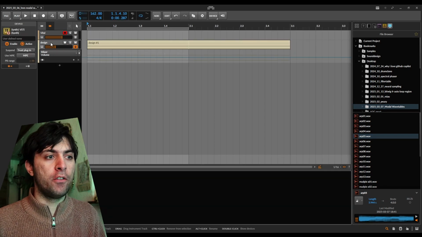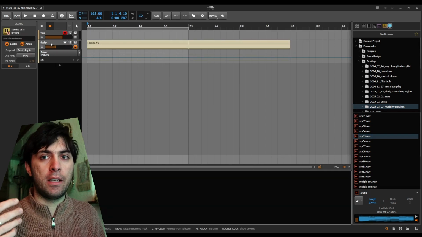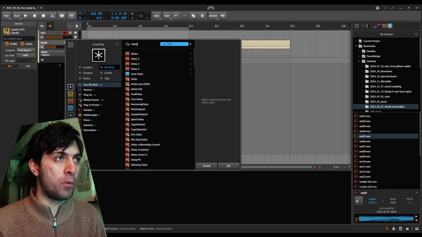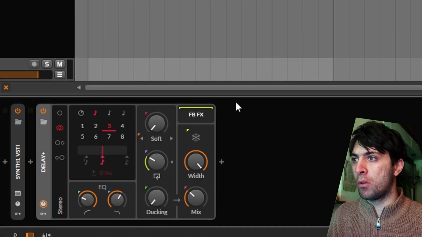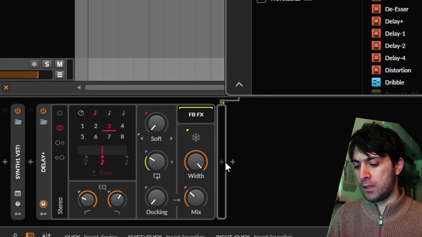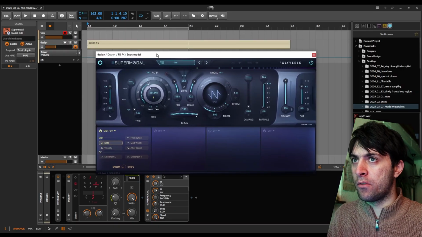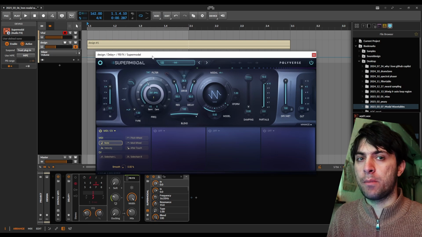I already made a few wavetables that are just normal, and I made some mudpie ones, and now I want to go on by making ones where the modal filter is in the feedback loop of a delay plus module. And now I use supermodal for that. I used various kinds of modal filters, by the way.